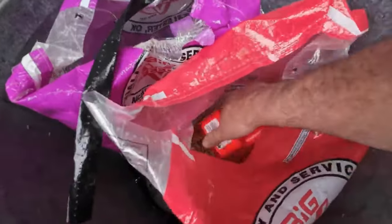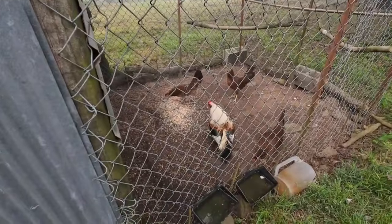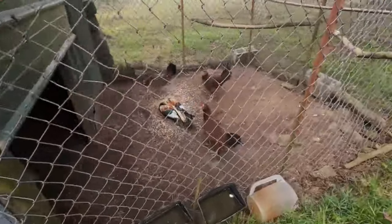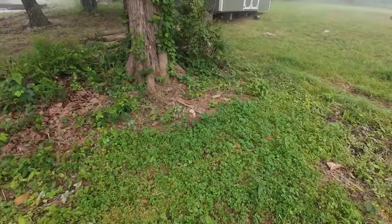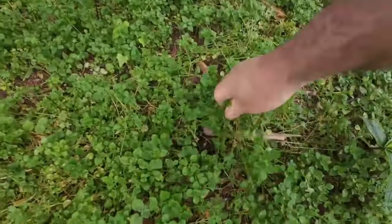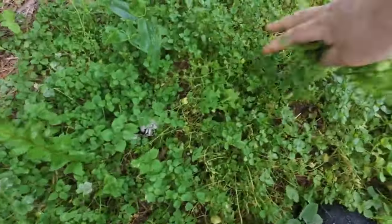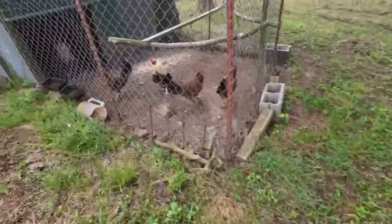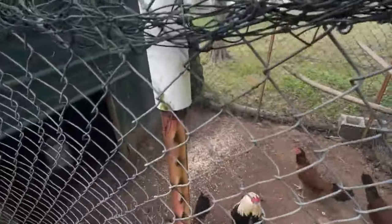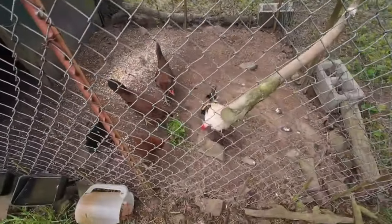Chickens, chickens, chickens. Not only do I got to do that now, but they've gotten used to this clover. Got a nice good patch of it here. It's a never ending food supply. Oh, I almost got you, Waddles.